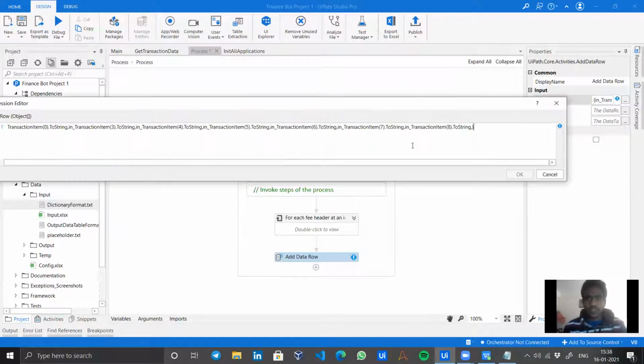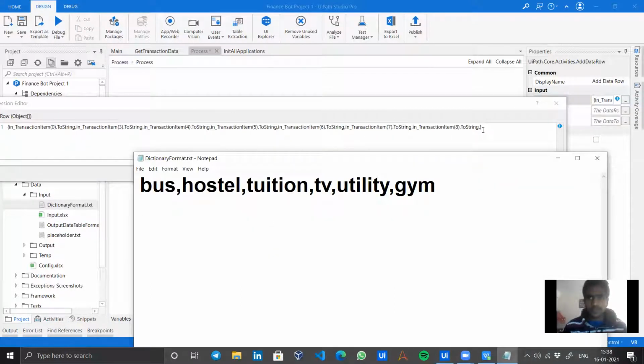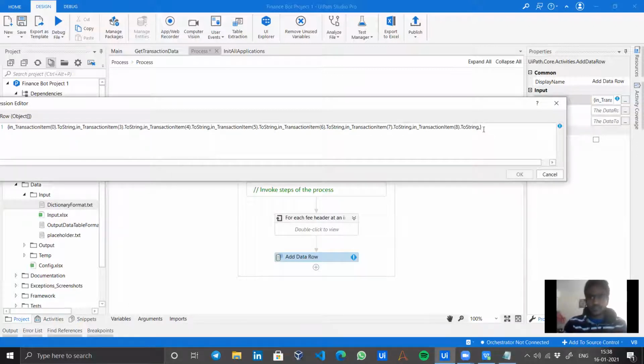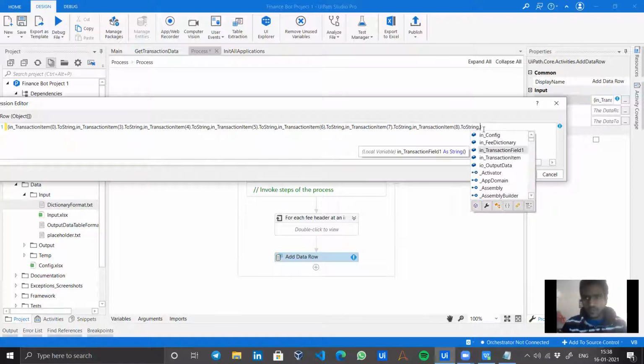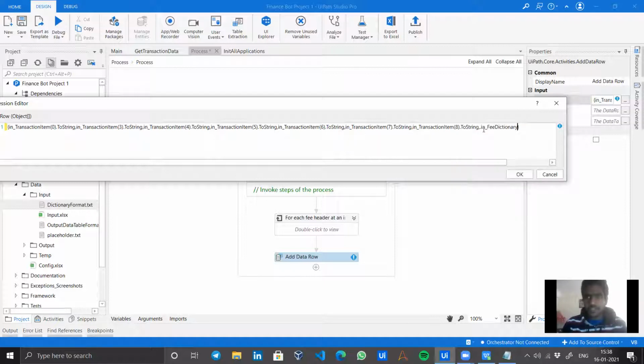So let's go over here and start appending. First is bus, so it should be in the IO fee header. It's not coming. IO fee header, fee dictionary. I will copy it. Now over here I need to write bus.